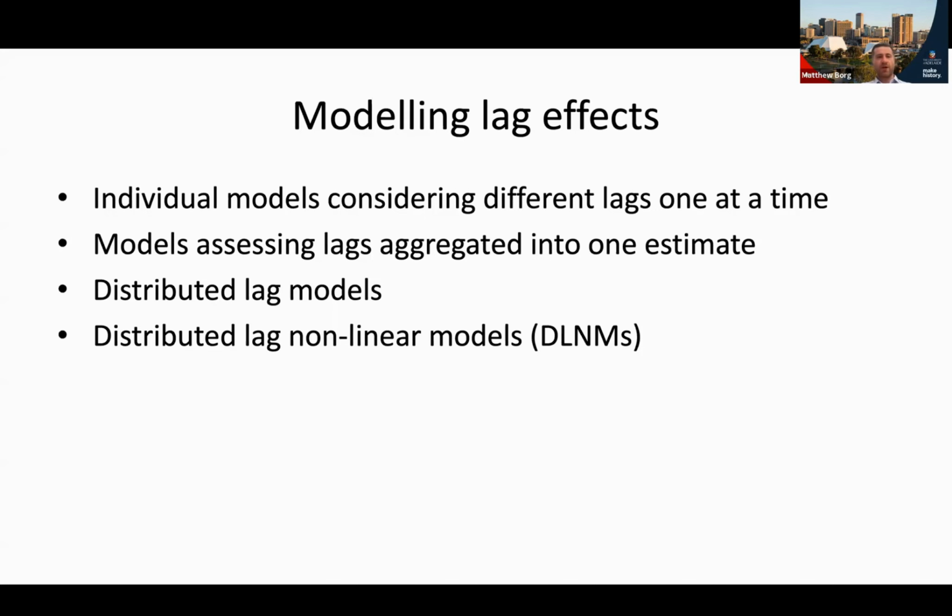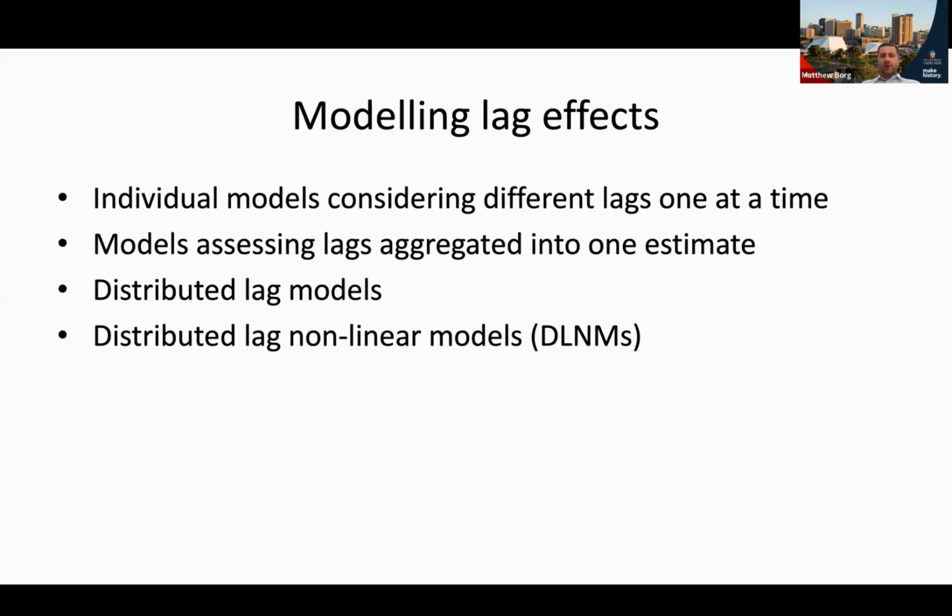Another approach done in the past was, instead of looking at them individually, to combine them into one estimate. So say, here's a week, we're going to average the effects across that week into one estimate. That tends not to be used now, as it is considered biased, since it could treat each and every one of those days as having the exact same effect, with little flexibility. Now we tend to move towards more flexible models.